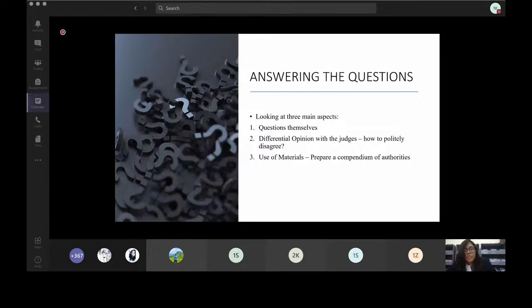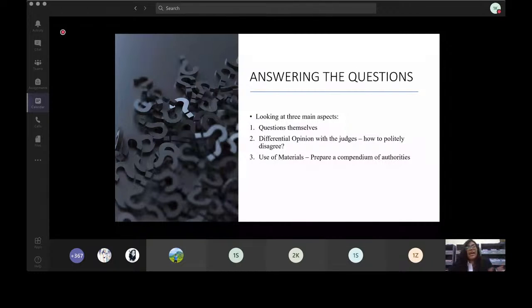For the speakers, just because you are presenting the oral argument doesn't mean that you can skip the research aspect of things. You need to know the facts of the case. You need to know the facts of the case that you are citing during the course of your oral argument, because at any point in time, the judge can ask you the facts of the case and you need to know the answer to that.